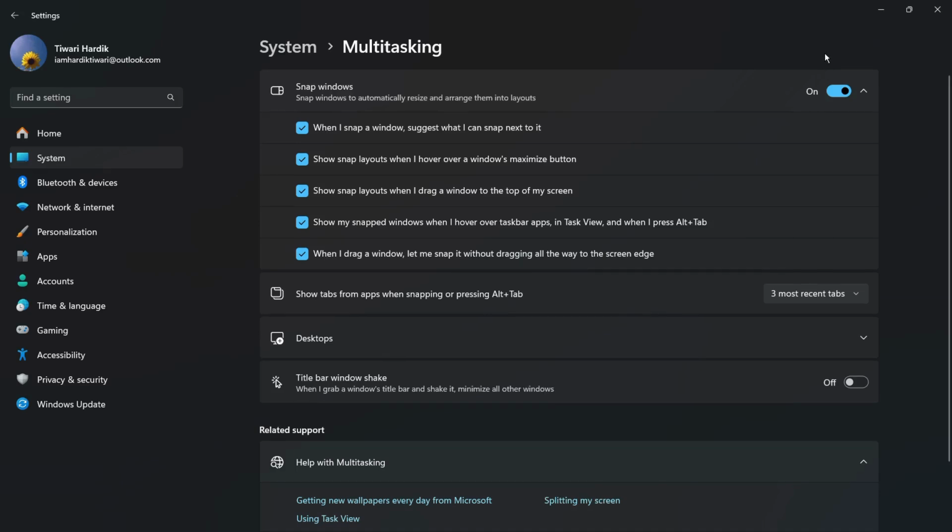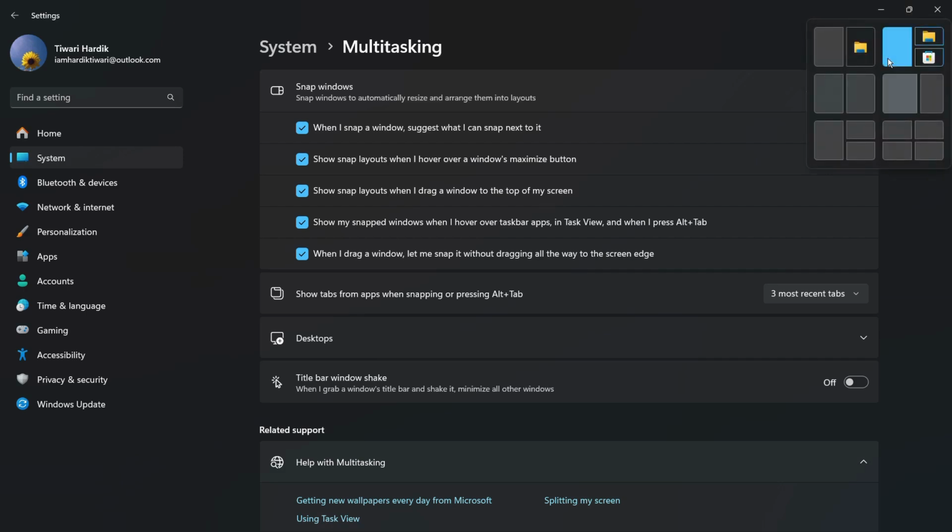Once you are done turning on this feature, then we will be able to split our screen in Windows 11. For example, let's try it out with the settings application itself. What you need to do is hover your cursor over this full screen button, and you will get a layout like this from where you can split your screen. You can either use this 1 by 2 configuration, or these 1 by 3 configurations, or this 1 by 4 configuration, where your screen will be divided into 4 parts, 3 parts, and 2 parts.